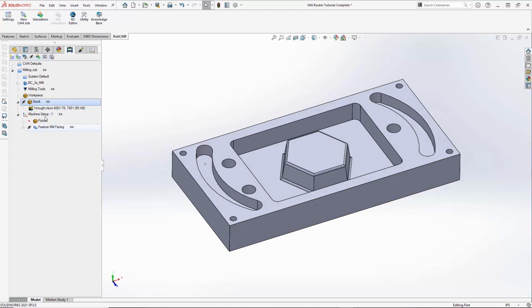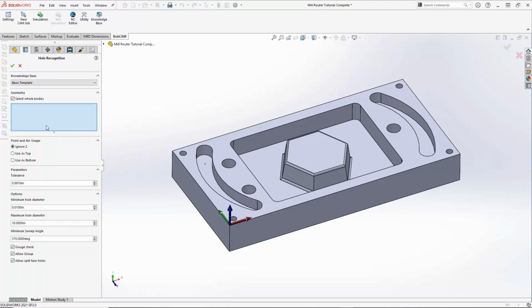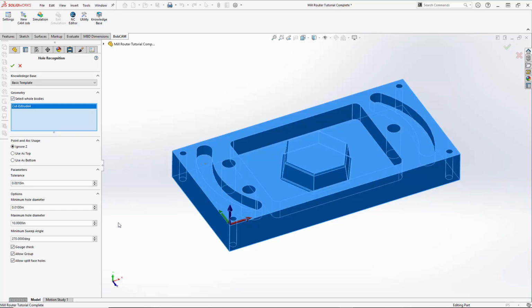Now from here, I could then right click and do my holes. So the next step is going to be drilling all the holes. And this is very easy in the new system because you could right click and go down to hole recognition. Inside of hole recognition, we can go in and say select hole bodies. We can pick our model. And if you need to, you could set minimum and maximum hole diameters just in case it's grabbing some things that maybe are too small for you to drill or too large. Maybe it picks up a hole that really isn't a big hole. But after we do that, we can just hit OK.